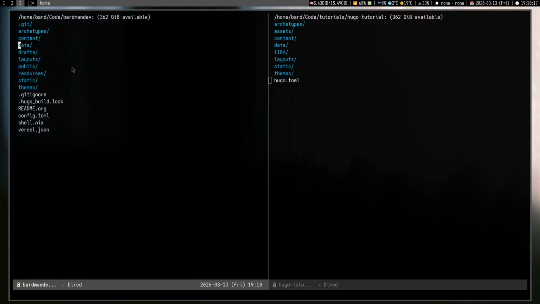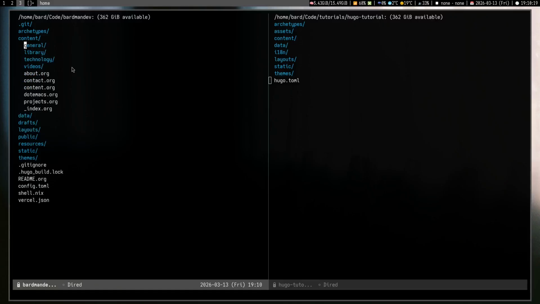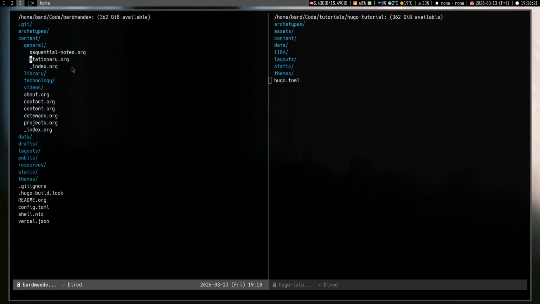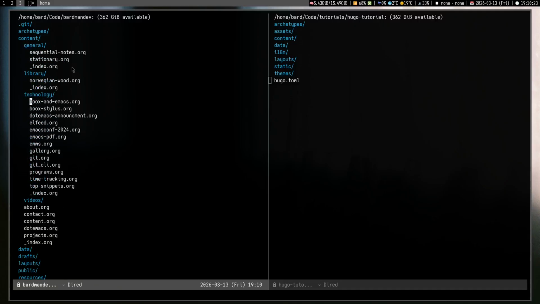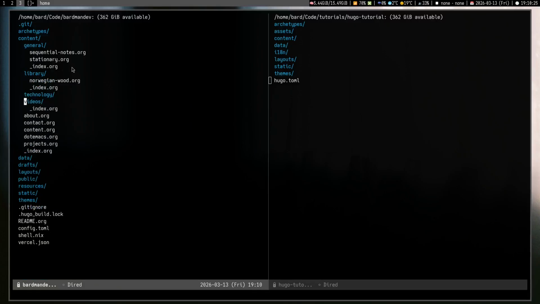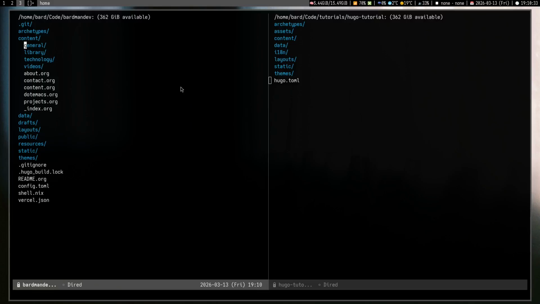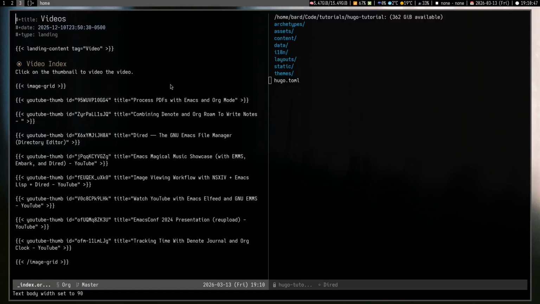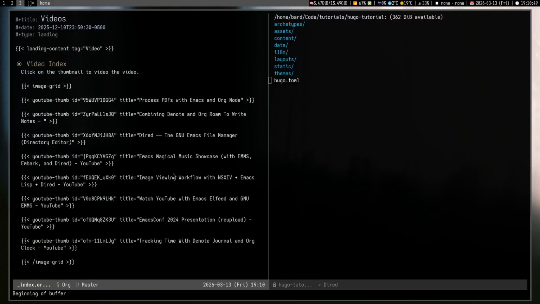Yeah, my website layout is a little bit different with the content. So you'll see that I have these tags, all these directories for tags, and that shows up the links and stuff. So the root is here. You'll go to bardman.dev/about, and then it'll show you the about page. But if you go to /videos and then _index, that will be the videos page, which is also just org.